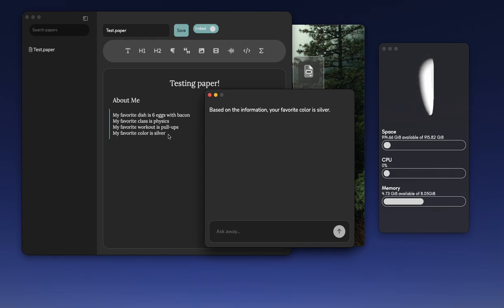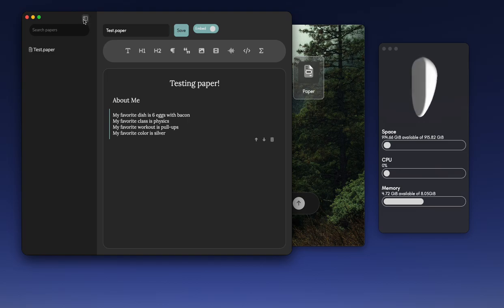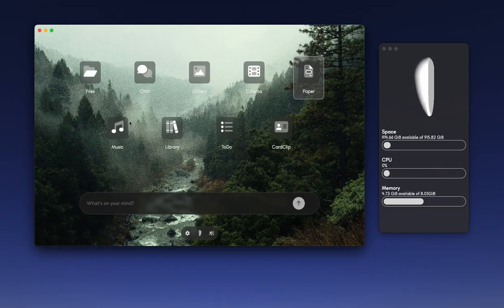Or like, let's say your grandparents' passport number and whatever, and you have a bunch of information that you're doing documents for them, you can just ask it and it'll retrieve that pretty accurately, I might say. But yeah, so that's Paper with RAG, and that's that. And then you have the basic stuff like toggles here for the screen. And then next we'll go here.